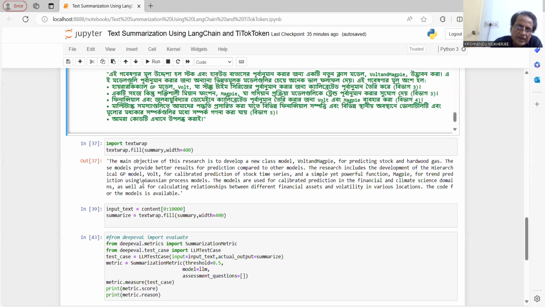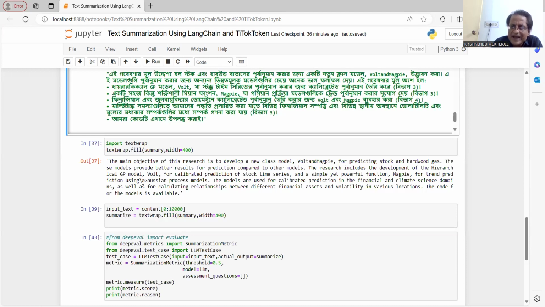Once you get this result, the question is, in machine learning and deep learning we always use metrics to measure the accuracy of the model. Similarly, for a large language model, we need to think about what kind of approach we should use and what type of metrics. I checked a lot of stuff. It says ROUGE-1, ROUGE-2, ROUGE-L, ROUGE-Lsum, and then semantic similarity. These four you can consider.